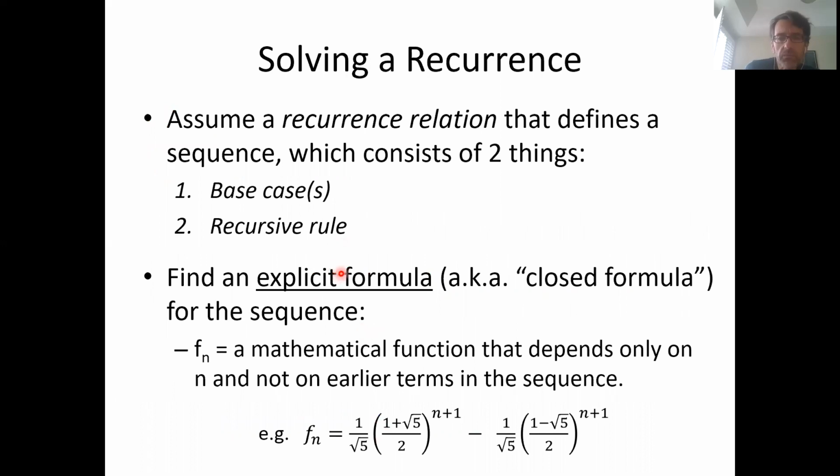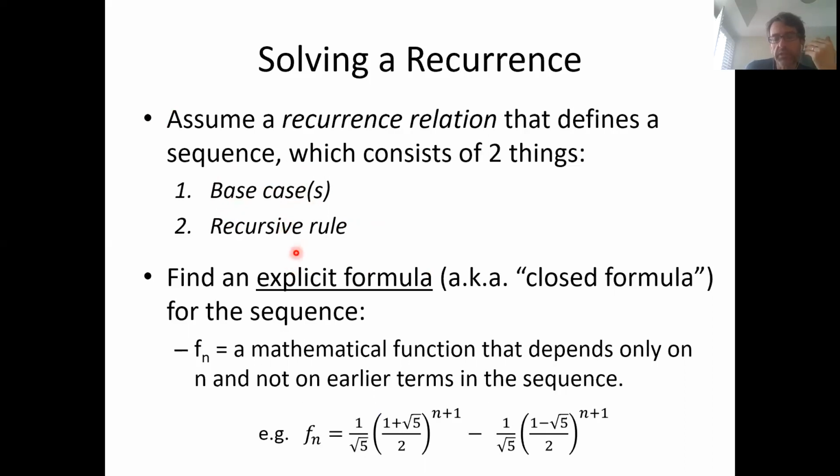That's called solving a recurrence. You have a recurrence relation, and we had all these examples. It's defined by two things: the base case or base cases, depending on your recursive rule, and the recursive rule. These two have to cooperate. The recursive rule has to successfully define values for all cases after the base ones, and the base ones have to define sufficiently many for the recursive rule to be able to do that.